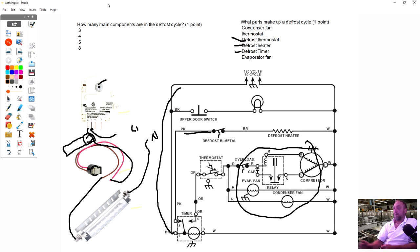Hey, Richard, I have a question. Sure. So with that test you just said, with placing the amp, testing for amps and letting it see if it'll go through its cycle, are you going to wait that whole 22 minutes or 30 minutes for it to go through that whole cycle to see if the timer motor is working, or the timer's?